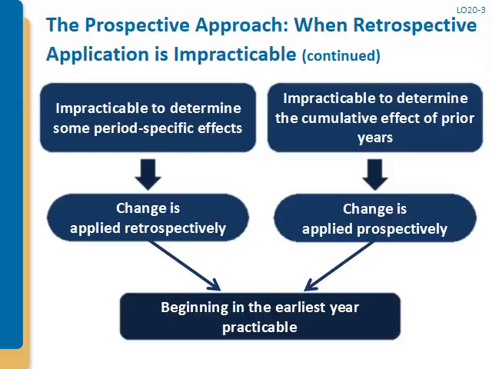Another possibility is that the company doesn't have the information necessary to retrospectively adjust retained earnings, but does have information that would allow it to revise all assets and liabilities for one or more specific years. Let's say the records of inventory purchases and sales are not available for some previous years, which would have allowed it to determine the cumulative effect of applying this change to LIFO retrospectively. However, it does have all the information necessary to apply the LIFO method on a prospective basis beginning, say, in 2014.